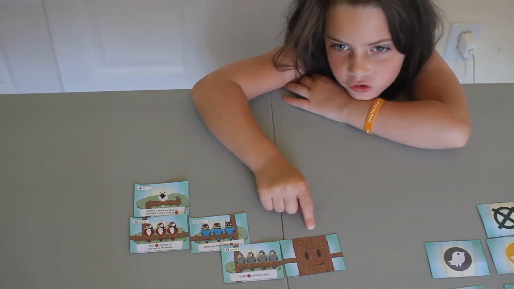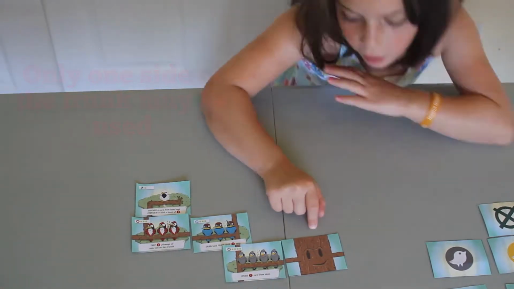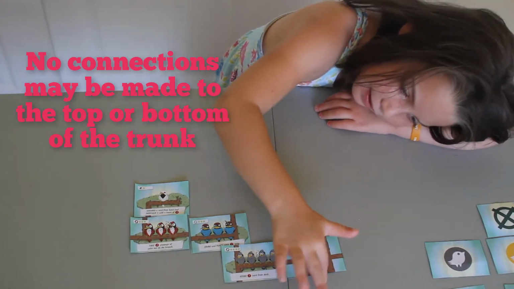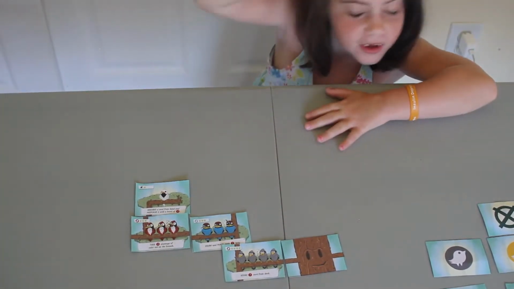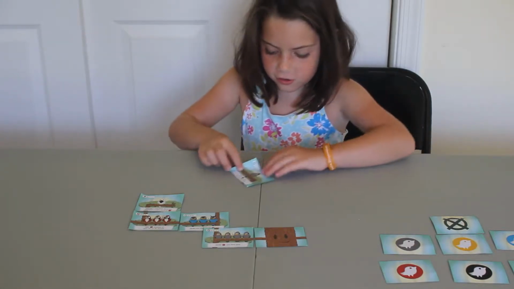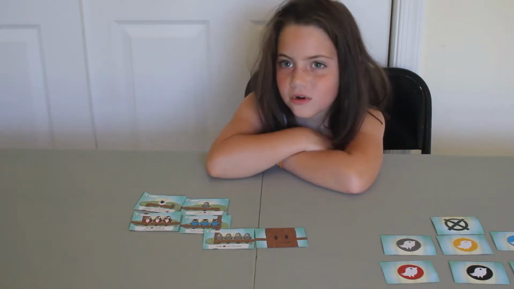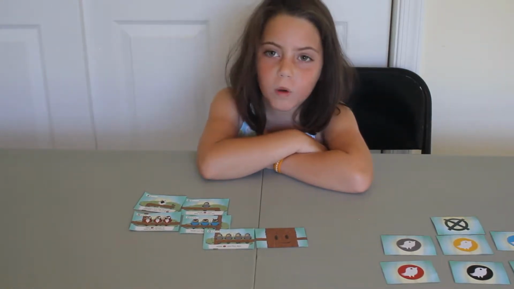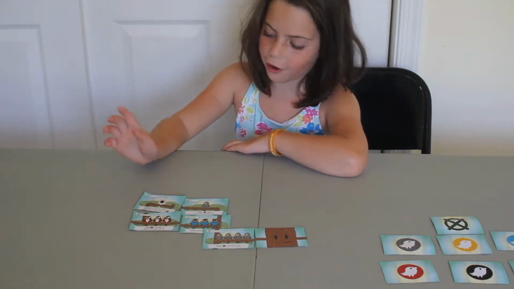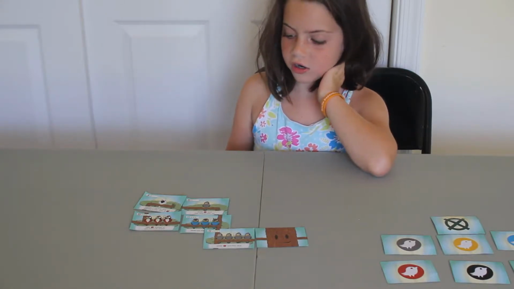Once one side of the trunk has been started, the other side is closed off. And no connections are allowed to the top or bottom of the trunk. Phew! For my example turn, I'm going to add this one gray bird to the tree. This is legal because it's connected to only one other card, even though the branch dead ends to this white card. There are no more birds on the card I played than the card it's connected to.